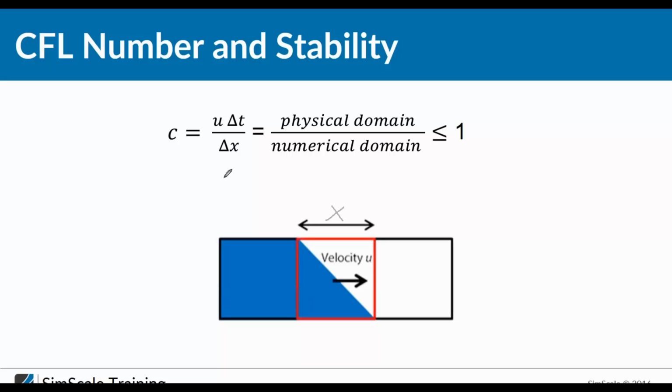In the end, just to understand why this is important, just imagine it's bigger than 1. That would mean that the fluid is faster than the numerical discretization of the domain. And then the simulation cannot be stable. Just imagine, if it's bigger than 1, then the whole fluid has left the cell before the end of the time step. And that makes it impossible to solve the computational domain.